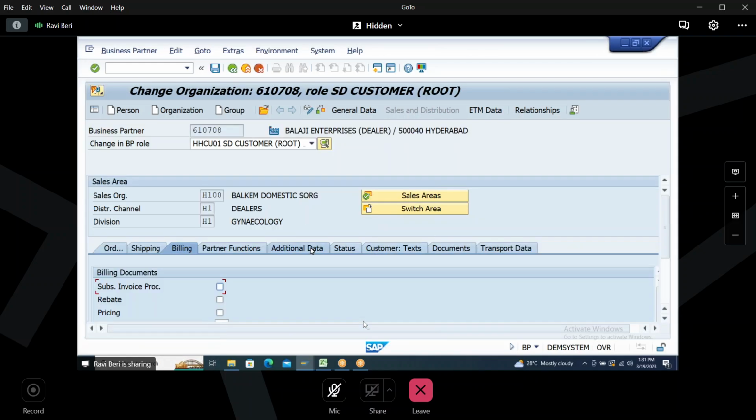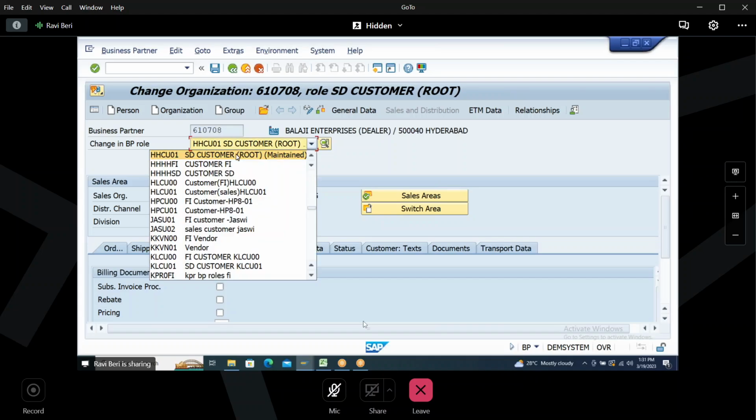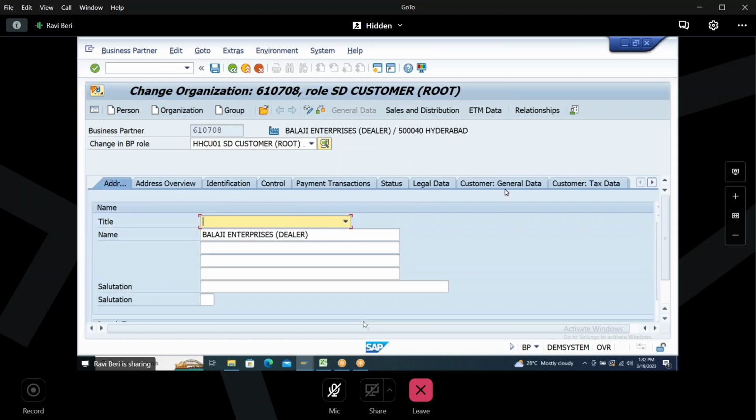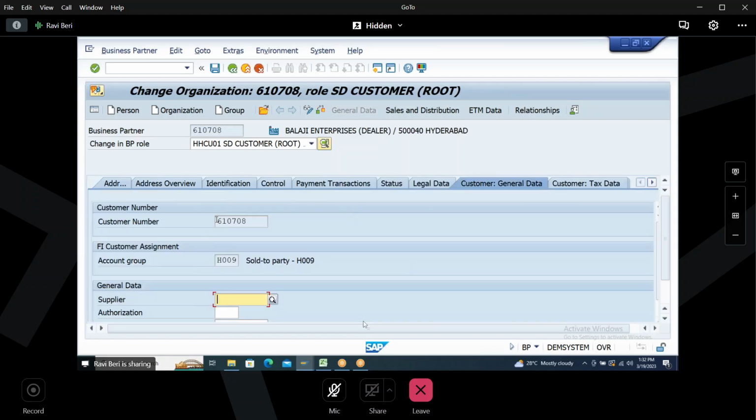Go to HHCU00 or go to general data, customer general data. You can see the customer number the system creates in the backend, and the account group also, H009. Okay. Practice up to this. Remaining post migration activities we'll see next week.